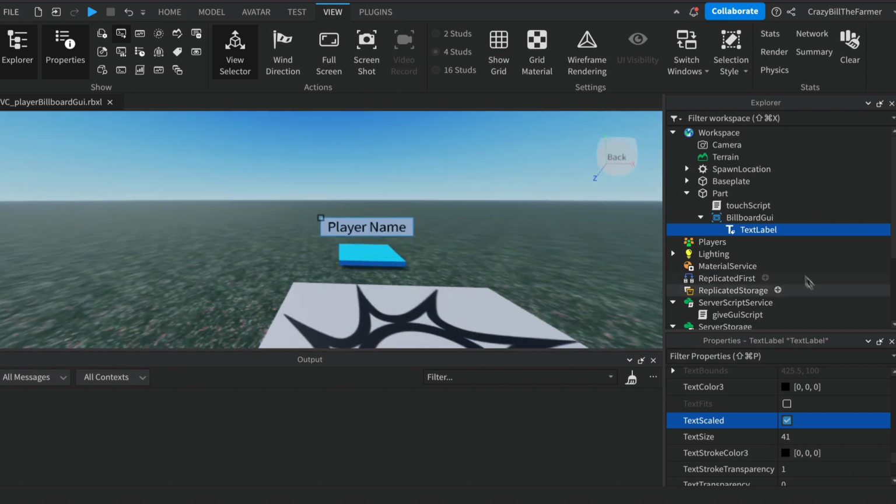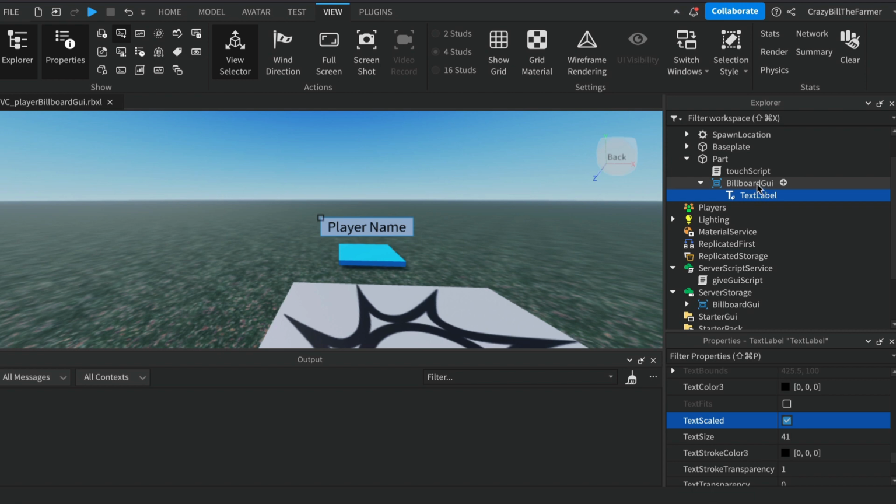All right, so if you took a copy of that and placed it in here, remember you haven't changed the one in your server storage, so you may want to delete that and move this one in there, but at least you know now how to change both of them. So I hope you found that useful, and I look forward to seeing you in future videos.